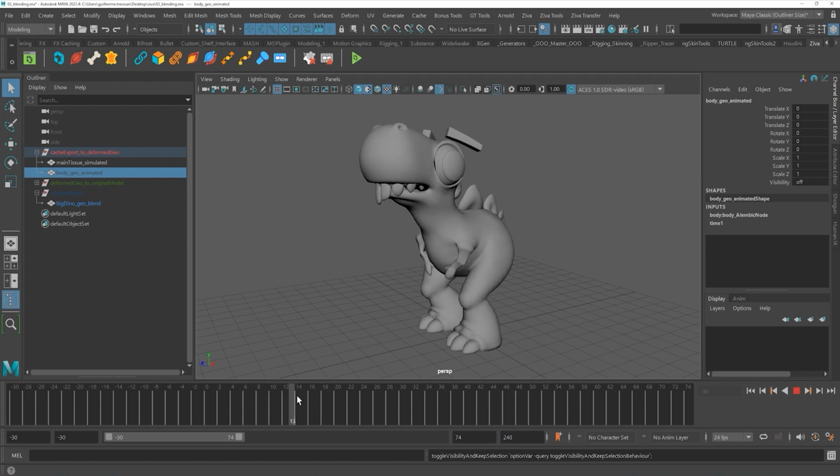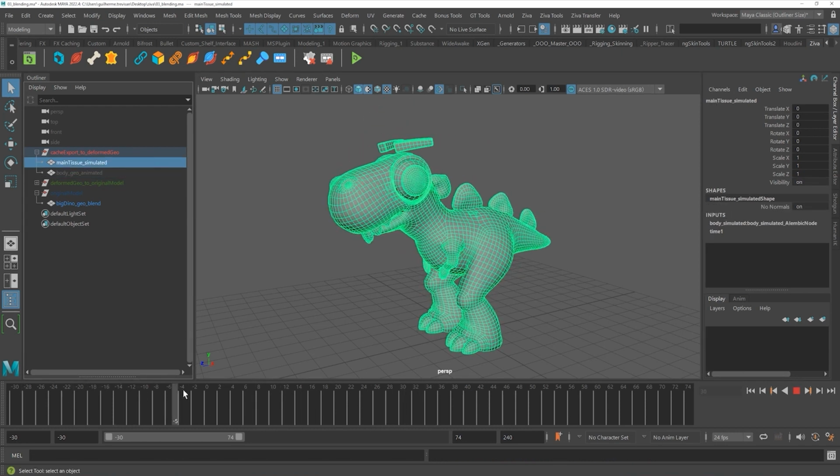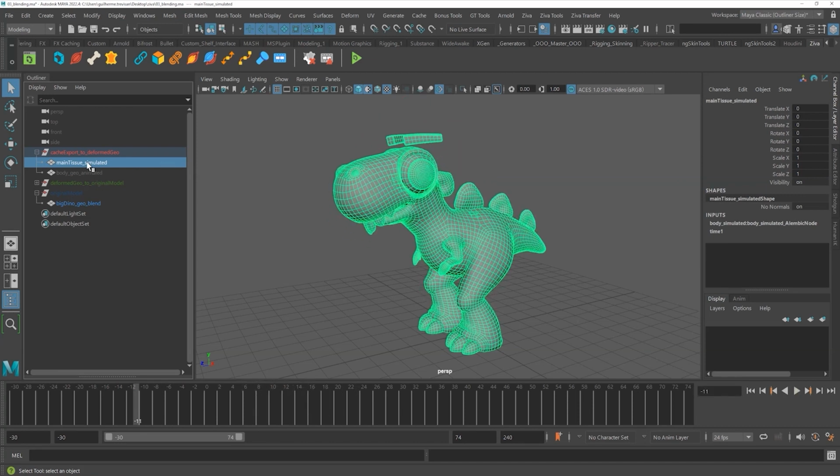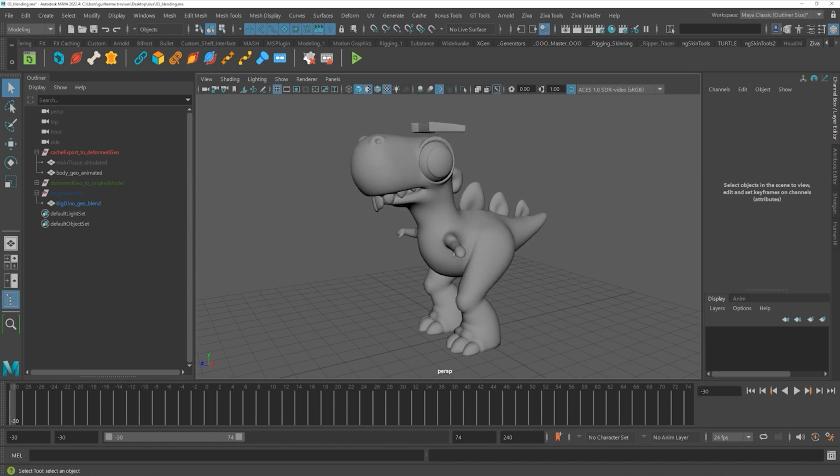You can see here. This is the simulated one. It's missing a few details, but it has the secondary animation. And the other one is the animated. It doesn't have the secondary animations, but it has all the details for the eyes, and the arms look good. They don't look like they collapsed on themselves. Now, what I'm going to do is I'm going to create a similar setup from before where I connect these elements.